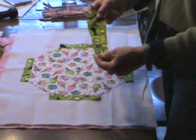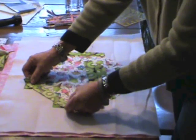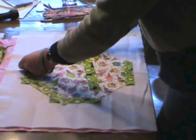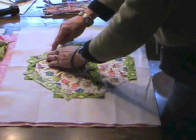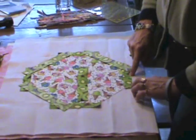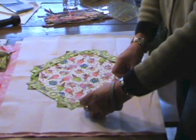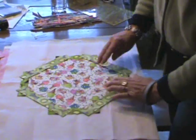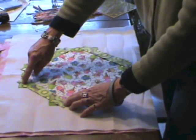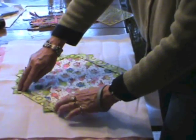From the other inner border strip of one and a quarter inches wide, I have cut four eight-inch-long rectangles. On the remaining sides of the octagon, I'll place these four strips right sides together, again centering the middle of the strip with the middle of the octagon edge. I should mention I've opened up and ironed the previous ones in place. Once these four are sewn on with a scant quarter-inch seam, these little triangles can be zipped off with scissors — or you can leave them; it really doesn't matter.